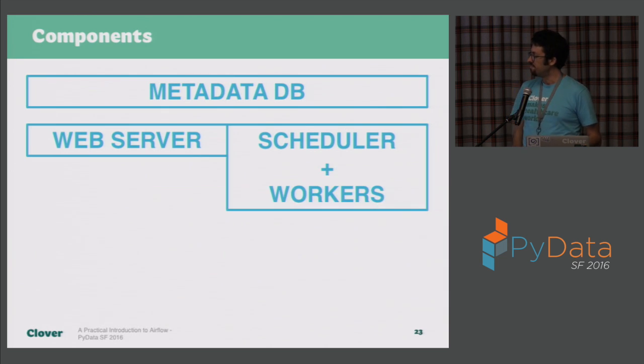An alternative to using Celery is to use other executors, which are the components of Airflow that actually execute the tasks. There are ones to run them locally on the same machine as the scheduler, which can save you the headache of dealing with Celery and distributed computing. It's a little bit simpler, but it also means your scheduler and workers are more tightly coupled.